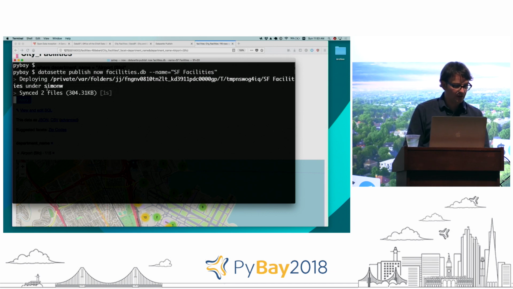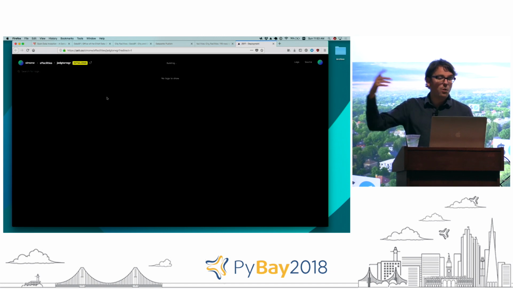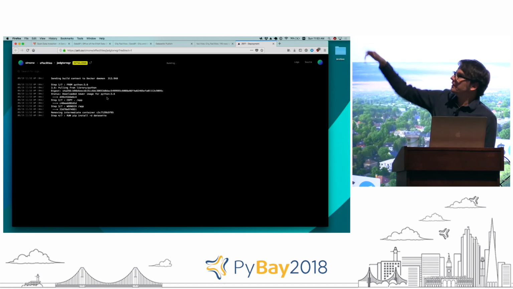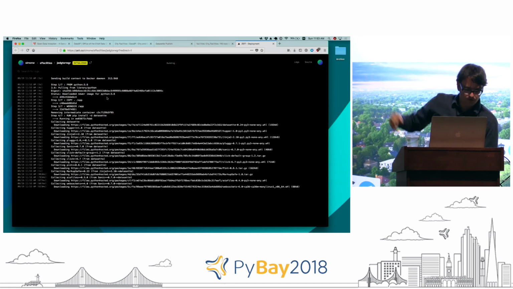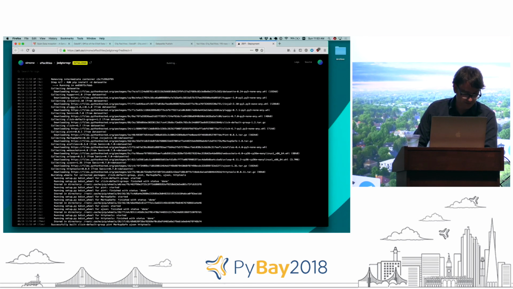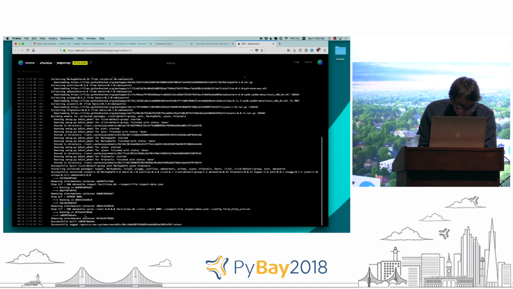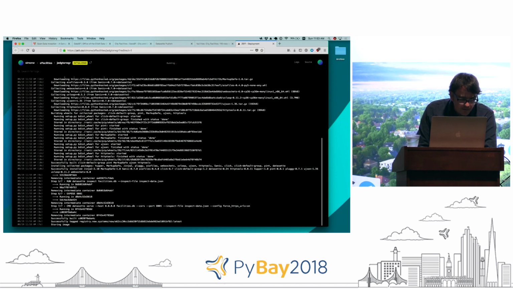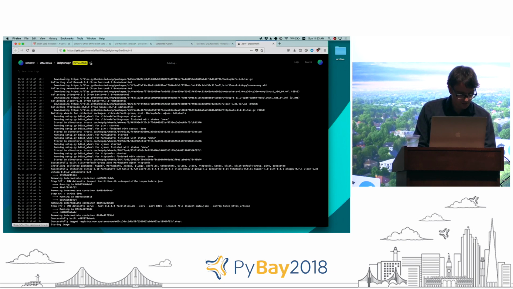It's synced the files. It's now going to give me a URL. I can go straight to that URL, and while it's building and deploying the application, it'll show me a bunch of progress reports. So you can see right there, it's running. It's building a Docker container. It's pip installing Datasette. It's installing all the dependencies, and hopefully, in a few seconds, successfully tagged. This will turn into an actual live application that's running on the internet.